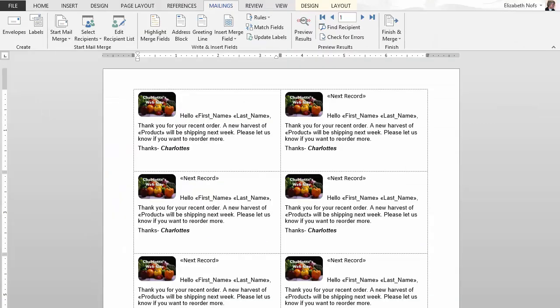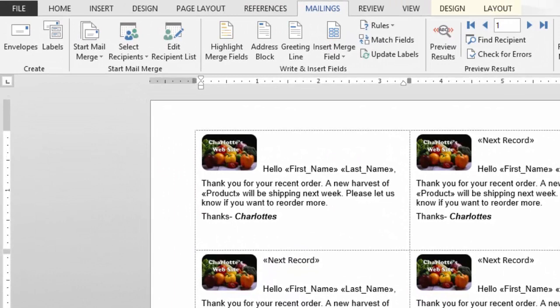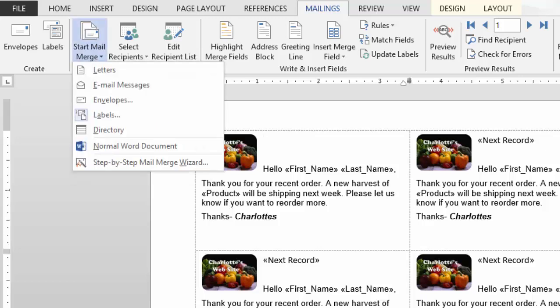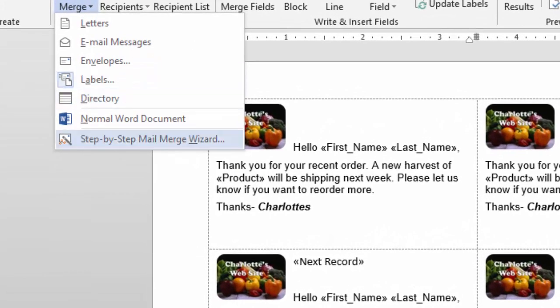In this lesson, we're going to create a new recipient list and format it as a table in Microsoft Word. Then we're going to use something different. It is the Mail Merge Wizard, and walk through the steps. Some people find this easier to use than working with the ribbon. They both get the same thing done.